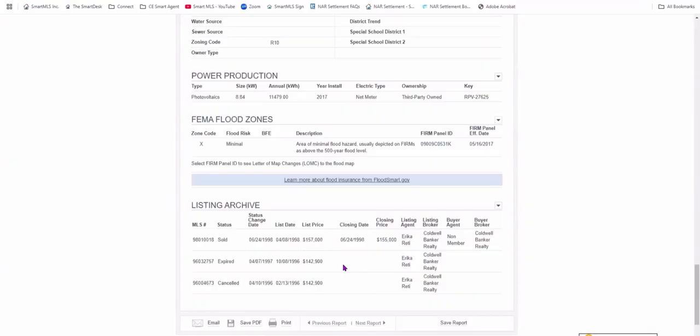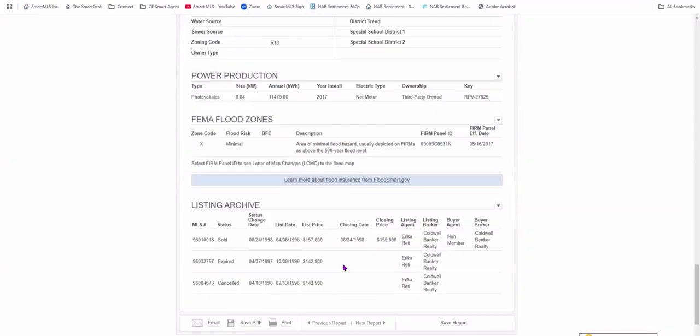If the town's tax records are incorrect and this has the same information, there's nothing we can do. There's nothing anyone can do about that except the town. So remember, if the town's tax records are wrong, we can't do anything. Don't even bother calling us. You need to go to the owner and have the owner contact the town and ask the town to correct their tax information. Okay, so that's the first thing.